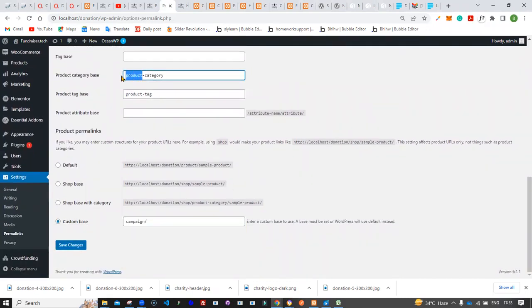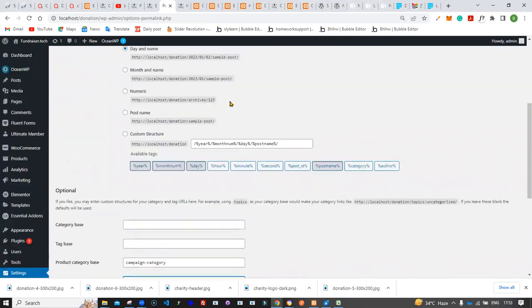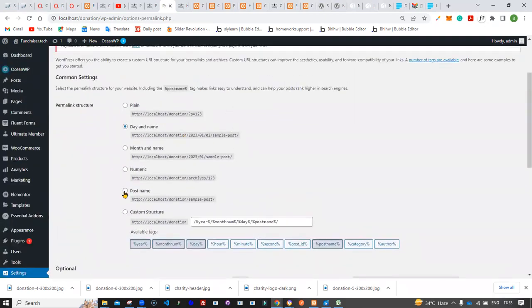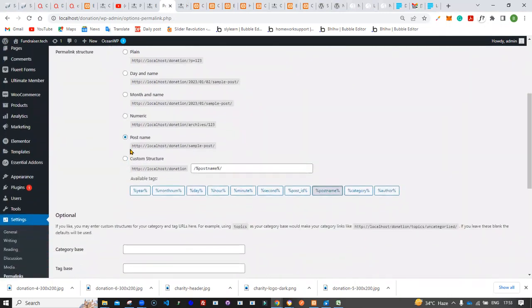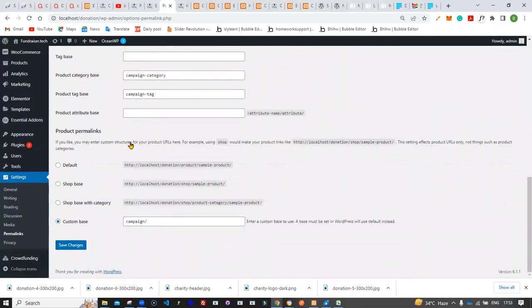Okay, so we can now modify this, then can now also change this. Okay, so I think it's better now. Then I want us to change it to this post name. Okay, so it's better now. Click on this.